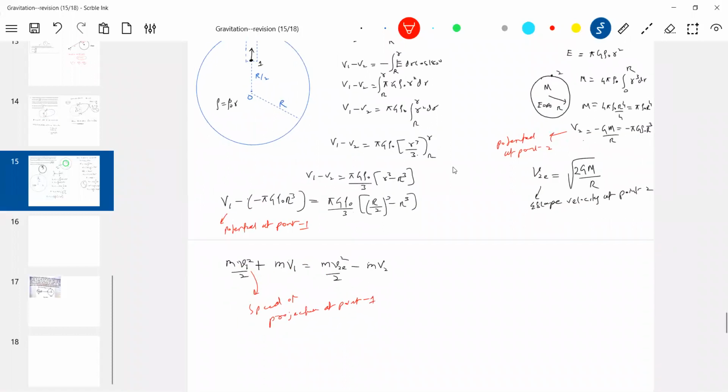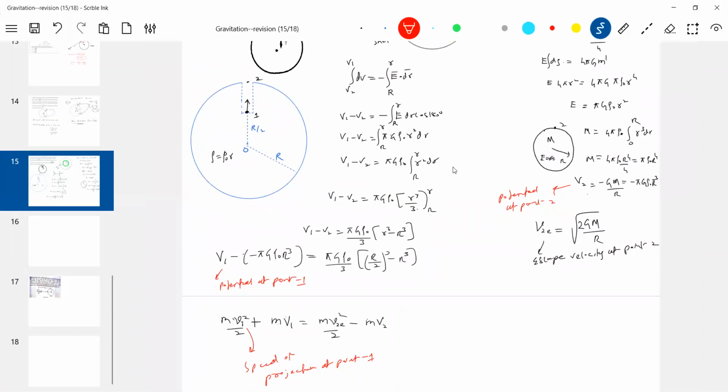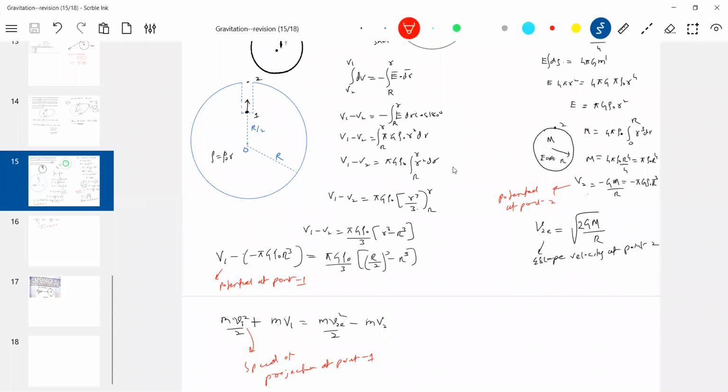Some calculations will be involved. I don't think you can remember any data because rho is given, rho naught or some other value will be given. Better to remember the methodology here. The last equation is very important in terms of potential, not interaction potential. Mass into potential at that point will give interaction potential. There's a necessity to find out the potential on the surface and the potential inside.